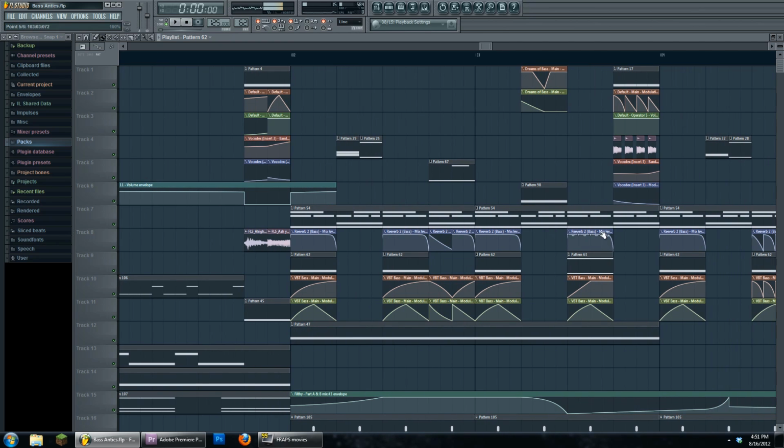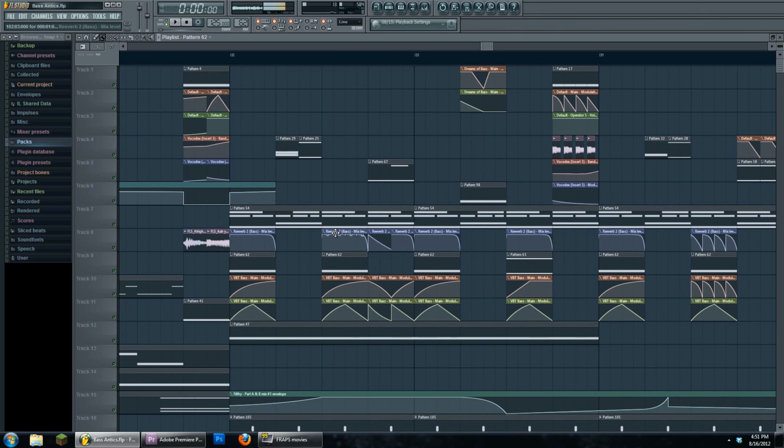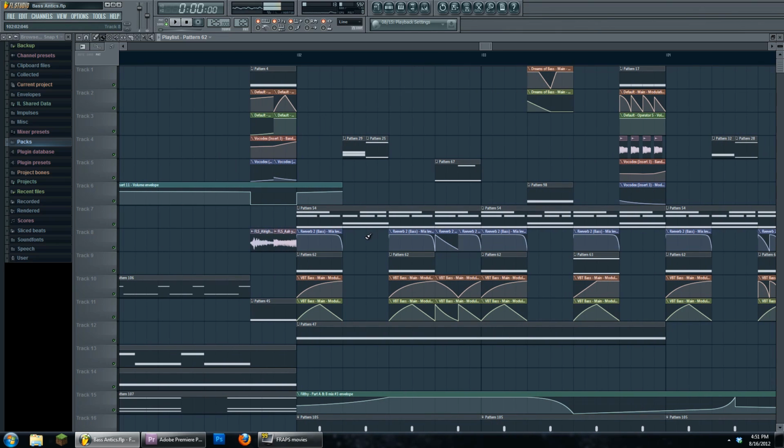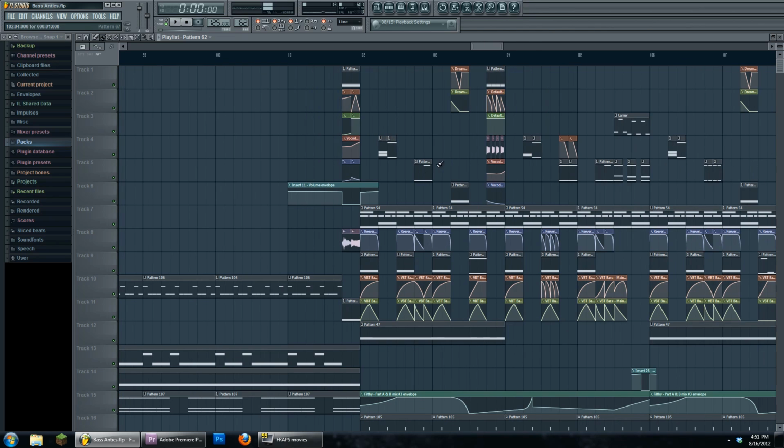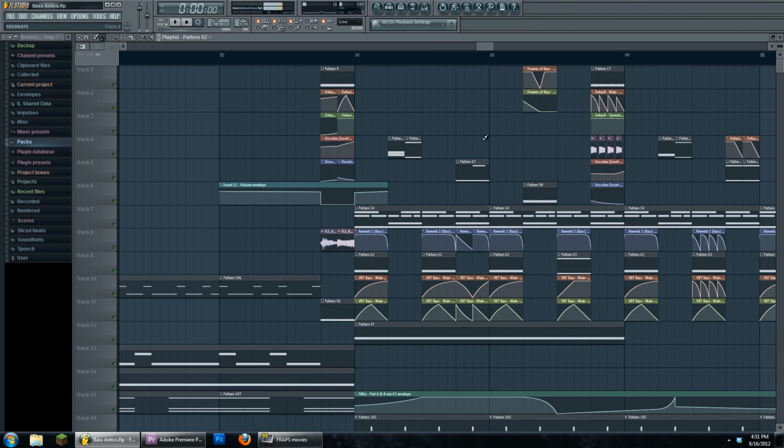There's also reverb going on when the bass hits, and I did this kind of dumb. I did a whole separate automation just for reverb, but I could have just linked the reverb volume to be modified by the X automation clip, because I basically only wanted it to happen when X happens. But that just didn't occur to me, and by the time it did, I was already too far into doing it like that, so it would have just been weird. So that's the basic FM type bass.